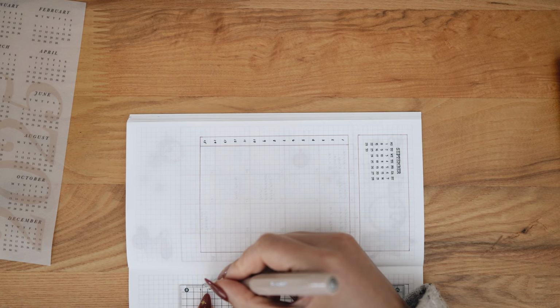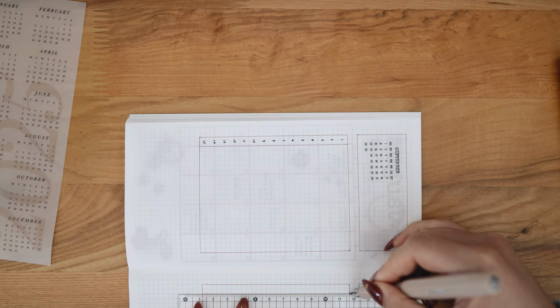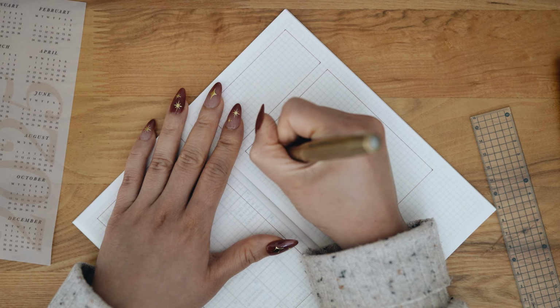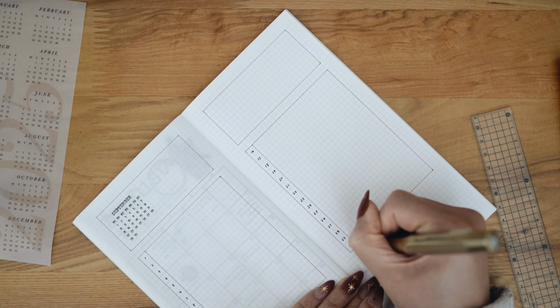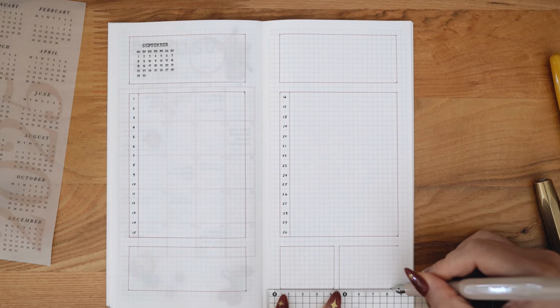This is the closest layout you're going to get to the actual bullet journal monthly log. In the actual bullet journal method, what you do is write down all of the dates in a long column, and then you write the letter of the corresponding day.